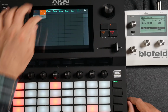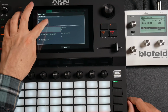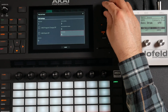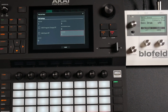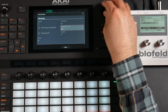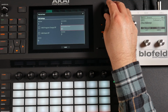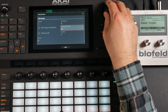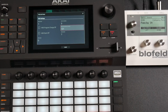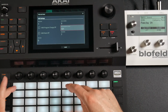What I'll do is I'll come back to my matrix, tap into there. Again, untick these, and bring it up to H. So this is part 3. So it's on H. Come all the way back to here and it should give me some different effects. Got some percussion. There's a snare right there, so let me show you. Select that one.